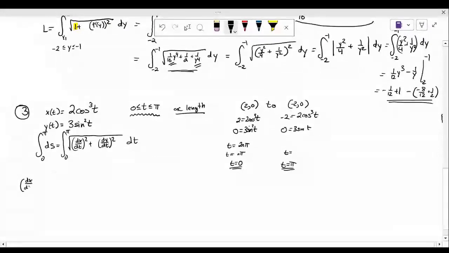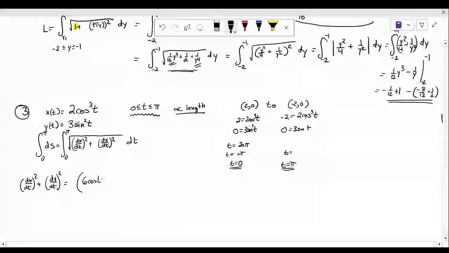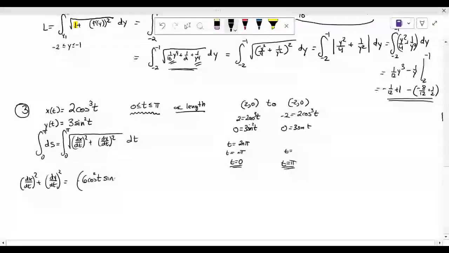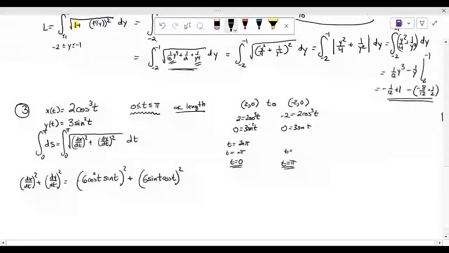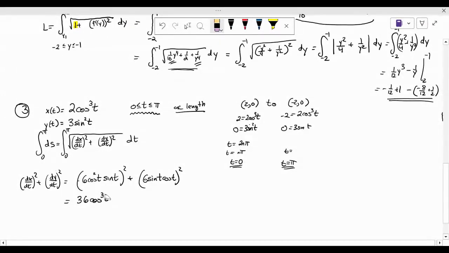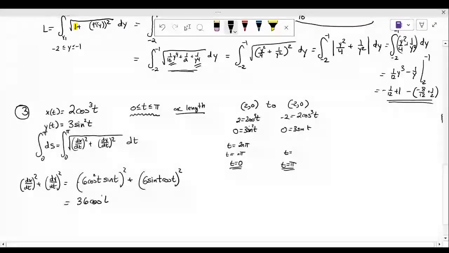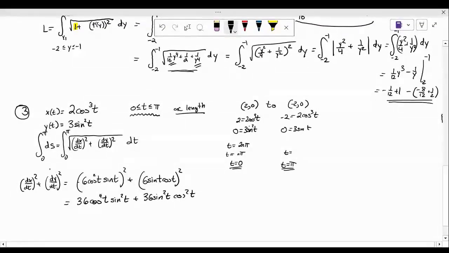Maybe we should just work with this for now. Derivative of x with respect to t. We all know that this is a chain rule. And then derivative of y with respect to t, chain rule. Okay. Oops. Cosine squared squared is cosine to the power 4. All right, and then we're going to be taking the square root of the whole business as well.